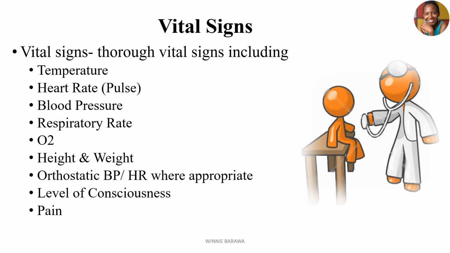In establishing pain as a vital sign, this depends also on the presenting illness. If the client has chief complaints of pain, it's good that you do the pain rating so that you can tell if the pain is 10 over 10 or at what different category. You can establish if your client has mild pain, moderate pain, or severe pain, and that can help in establishing the management, the next step of action.